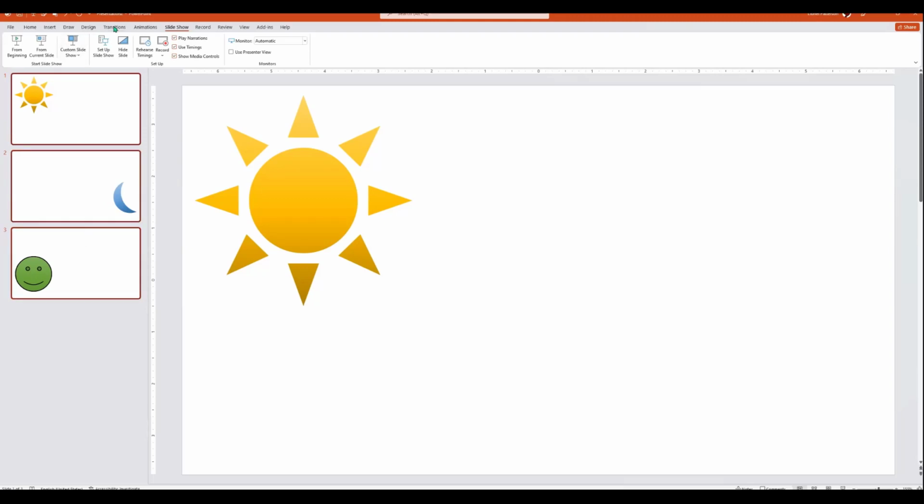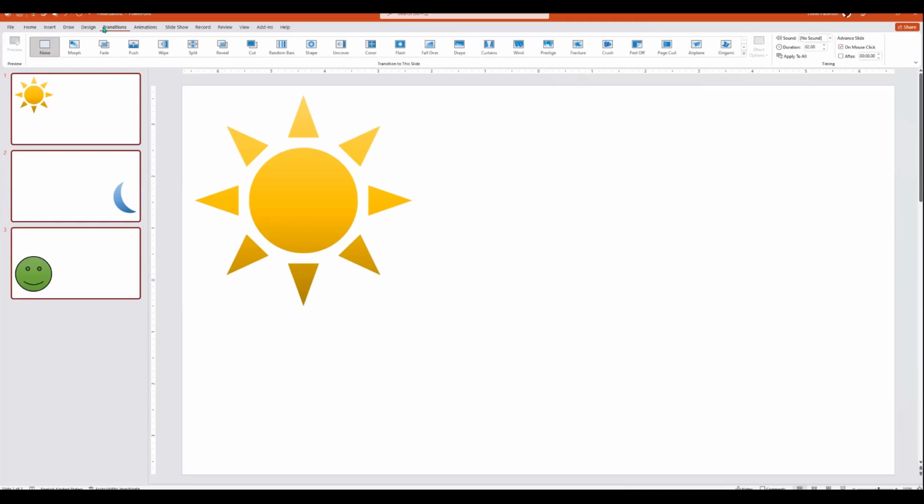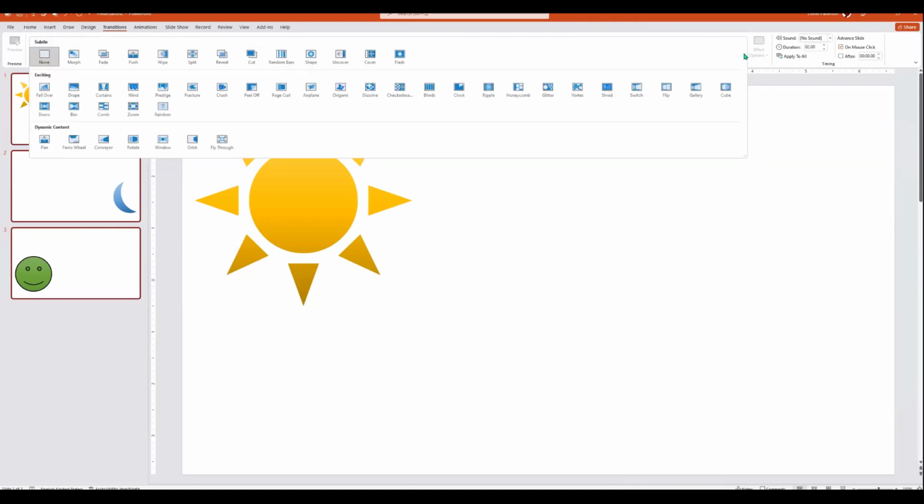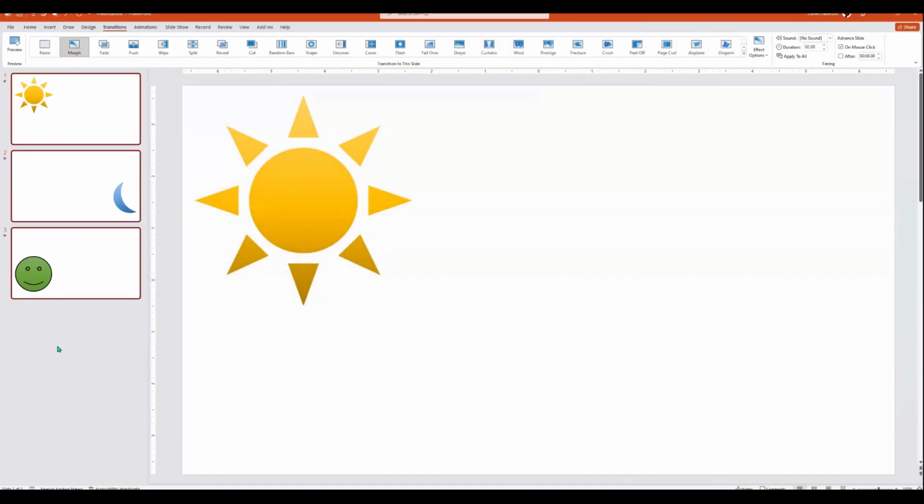Now I am going to go into my Transitions tab, and under the transition gallery, you can see there's an abundance of transitions that you can use. But in this case, we are focusing on Morph. Morph is right next to the None command. So go ahead and select Morph. You can see a slow fade giving you a preview.